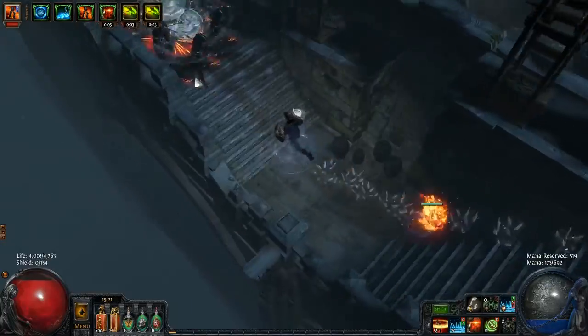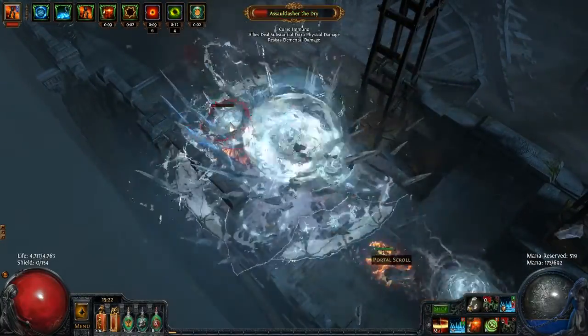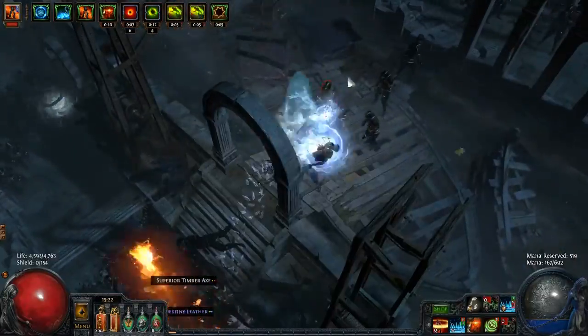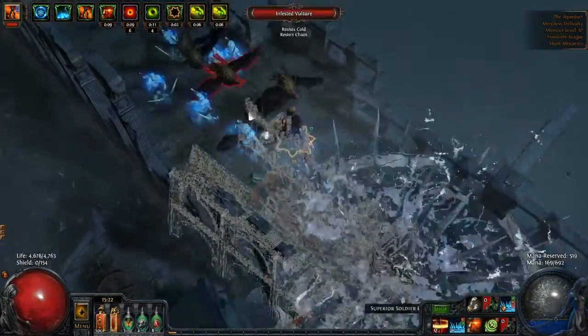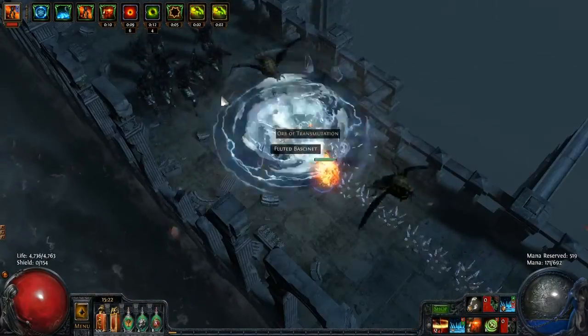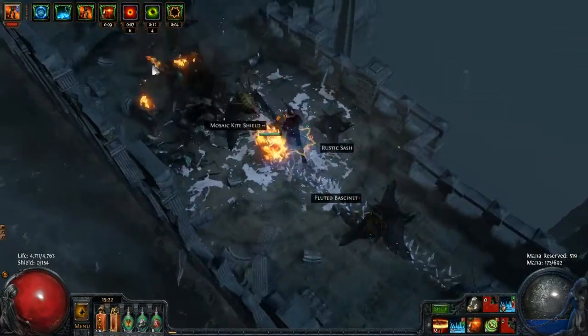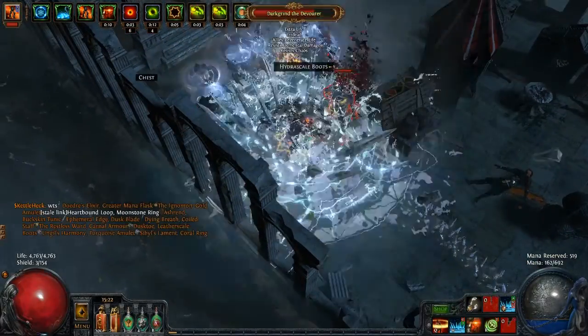I wanted to do a video today on what I feel are the strongest farming methods for Act 4. Now this is for the Awakening beta, so that means that the whole act hasn't been released yet. However, because of how strong these zones are, I still think they're going to be my preferred method for farming, especially for experience and currency.